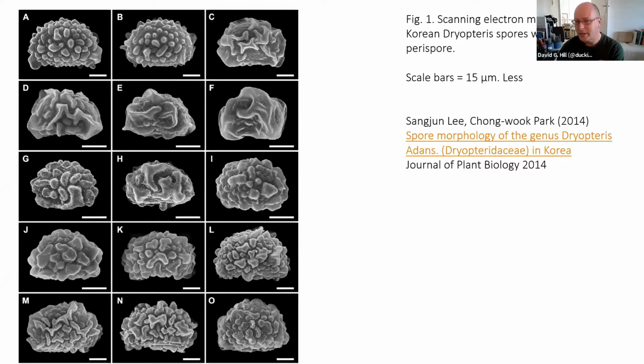But these will help distribution. So they will catch the air currents, and the spores will drift off. They are actively catapulted out by the sporangia. The mechanism by which it opens will actually fire the spores out. But the spores are incredibly small, as you can see, sort of 30, 45 microns across. So they will drift in wind, and this aids long-range dispersal.